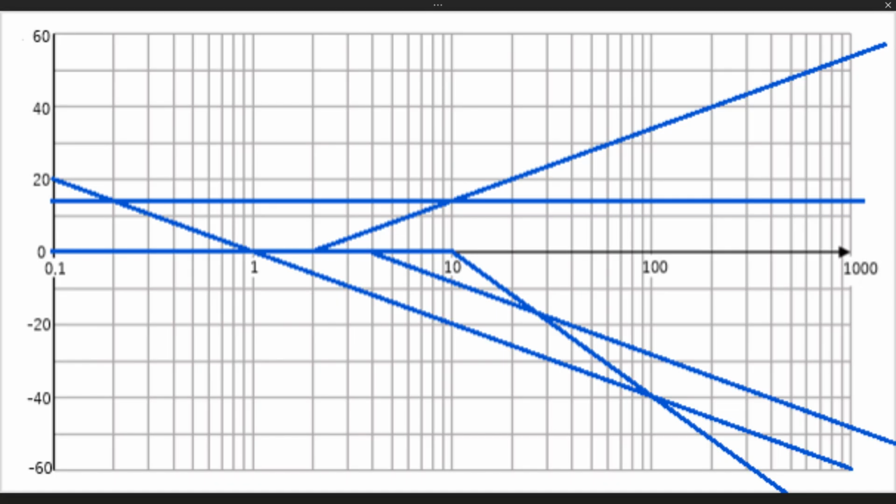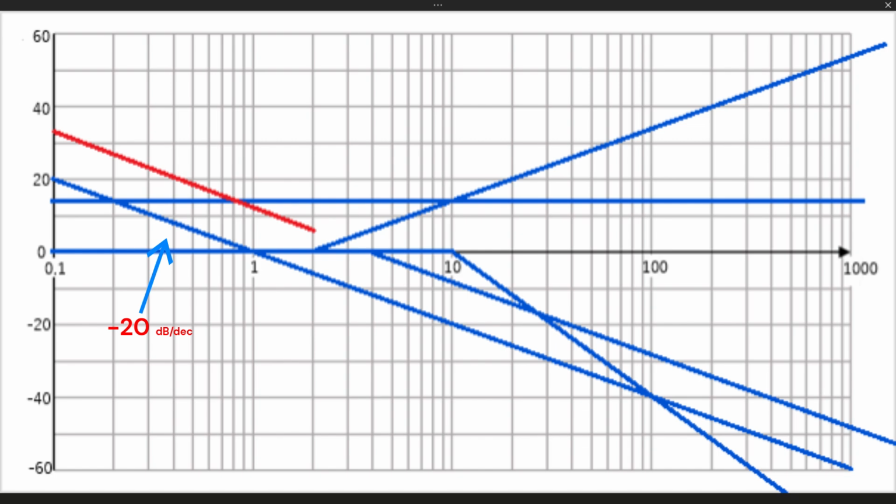All right, now, once you have everything on your Bode plot, you have to draw the sum of these, okay? Which is just a fancy way of saying, whatever value it is at that frequency, that's your Bode plot. So, for example, at the beginning at 0.1, we have the gain, that's 14, and because of the pole at the origin, that starts at 20, you have to do 20 plus 14. So our Bode plot is going to start at 34. And then for the gain, it's just a constant, so you could just ignore that.